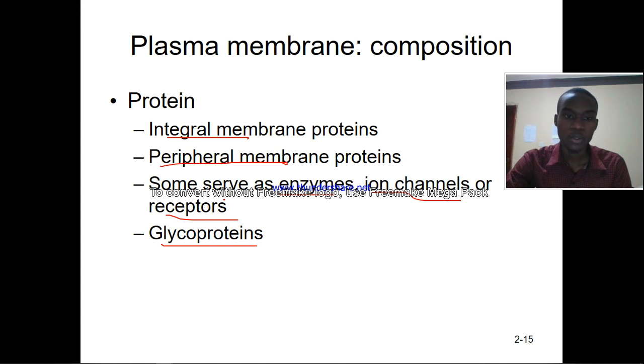or as you hear the word receptor, there is a hidden word there, which is to receive. So most of them function as receivers of some molecules from the surrounding environment. So when this receptor receives, binds a particular molecule, then that molecule can be allowed inside the intracellular components of the cell.